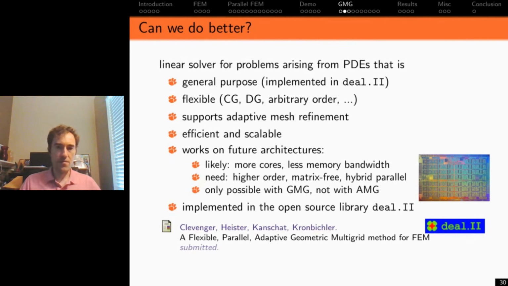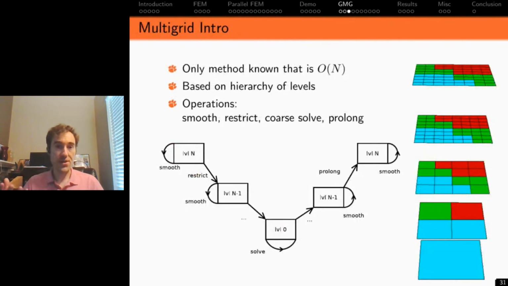What I'm talking to you about today is a paper we submitted last year. It's still in review, which explains all of this. And I see it as a follow-up to the work I did the last 10 years in making this work. And geometric multigrid, I hope you know what it is, or multigrid in general, is one of the few methods for elliptic PDEs to solve problems in O(n) time, where n is the number of unknowns. And we also wanted to scale up in parallel.